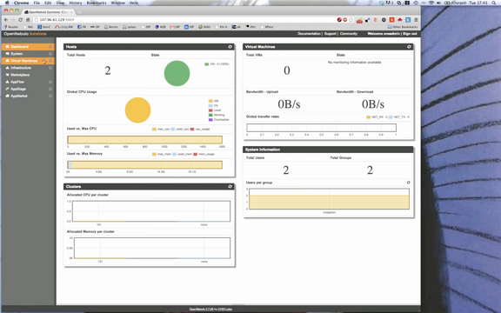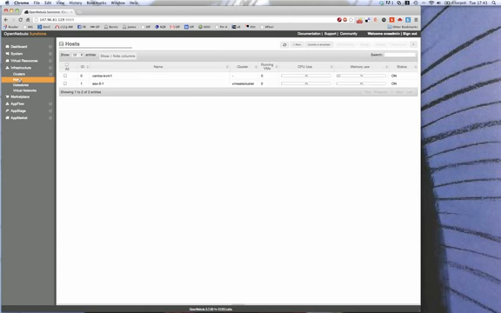We have a set of physical resources that are grouped in 4 different categories. Let's start with the low-level ones, which are the hosts. So we see here that we have a couple of hosts.